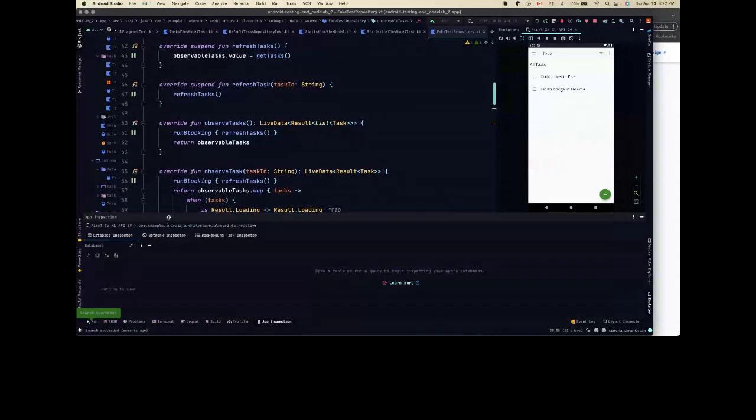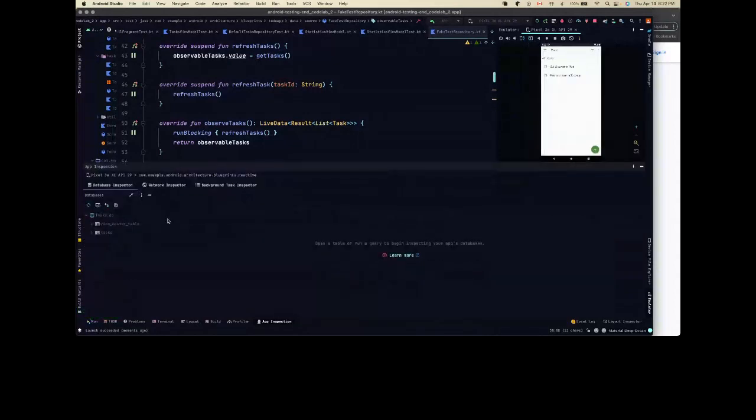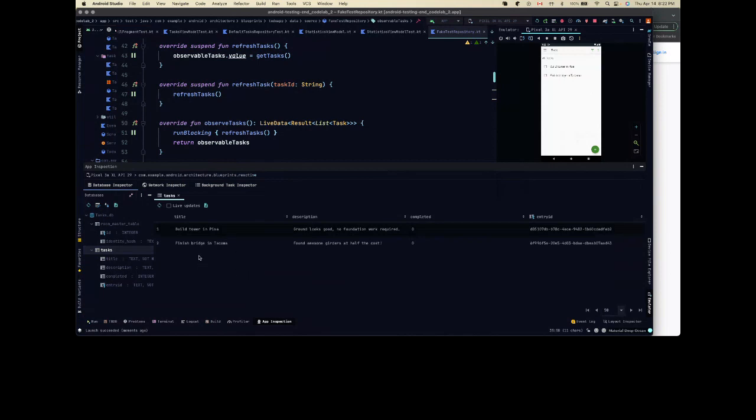Yeah, so this is another important feature of Android IDE. If you have a local database, you can have an inspector. You go to the app inspection, then there are a couple of inspectors. By default, the selected one is the database inspector, and you can check the databases for your application. So we have the task table, we have the master table. Right now we have 2 entries. So you can basically play with this.